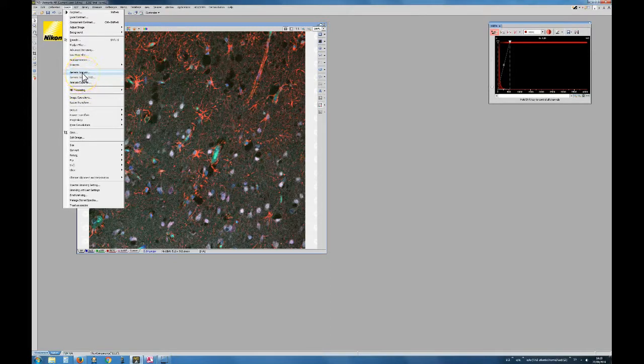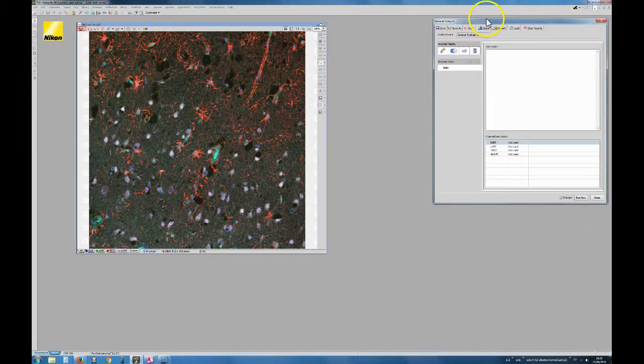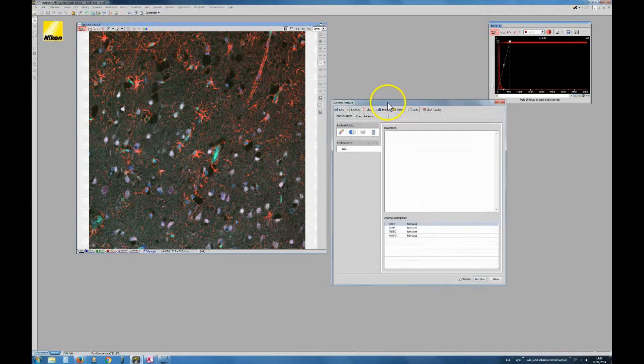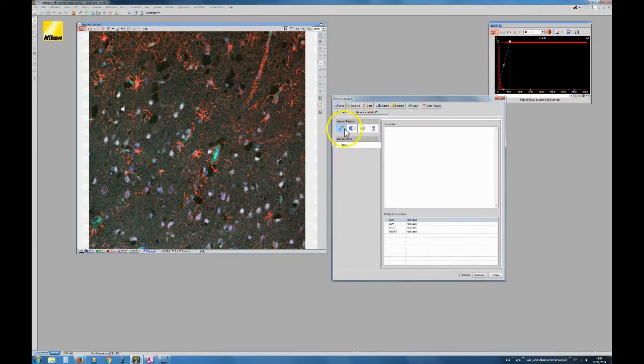So let's start with going to the general analysis. This comes up. Okay, so we have, as I said, 4 channels, and the software recognizes this automatically, so we can create different analysis channels. If we click on this button here, we see that we have the possibility to analyze each of our channels.